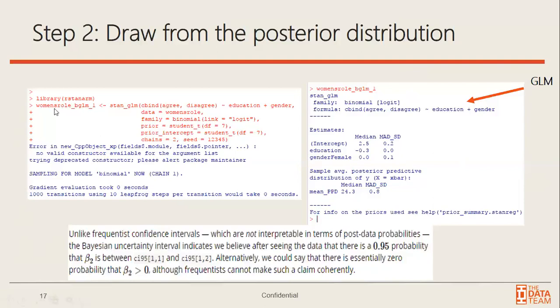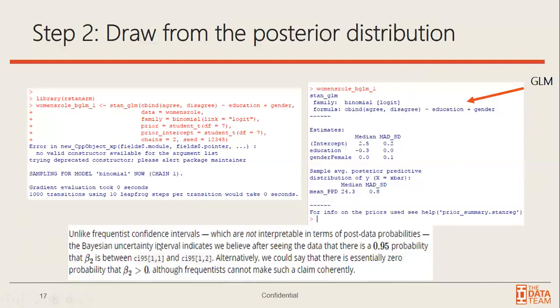Basically, in R, we have to load the library and simply do the stan_glm on that model with all these parameters: family binomial with logistic, prior distribution of Student, and so on. You have to specify chains equal to 2, so that's 2 chains. If you do chains equal to 4, obviously more. So you get a lot of sampling, like Gibbs sampling, if you have heard, some of these methods underlying which are invoked. Based on that, you get a new model here, where you get the estimates also. This is the median estimate, and this is the MAD, if I remember correctly.